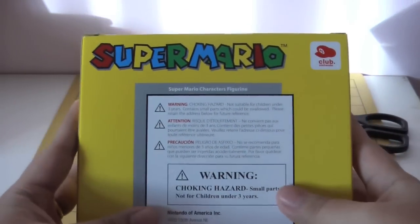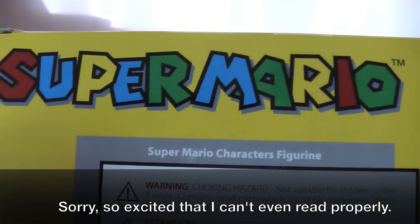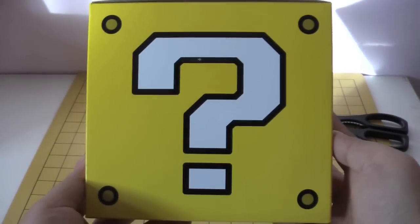On this side we have Super Characters Mario Figurine! And choking hazard warnings. Okay. We have just question mark. Question mark. Question mark. Nothing on top. Nothing on the bottom.